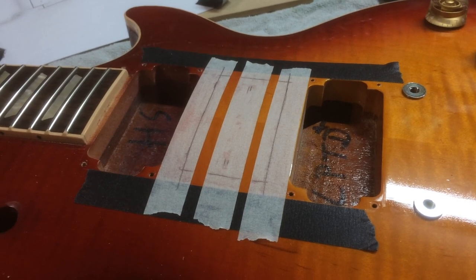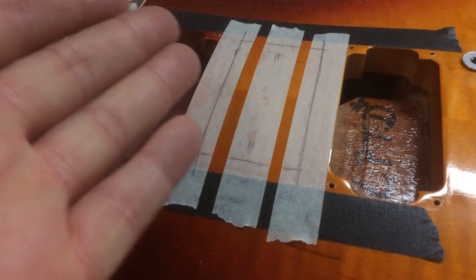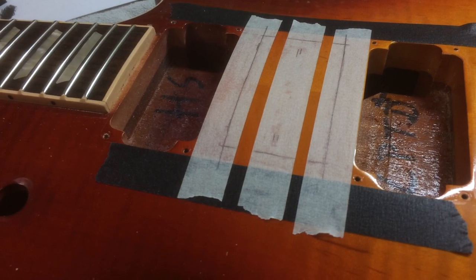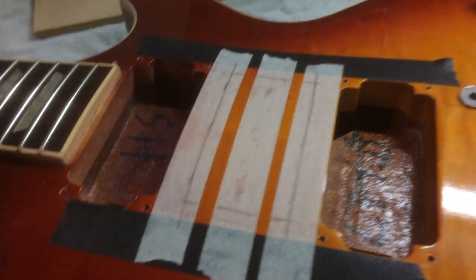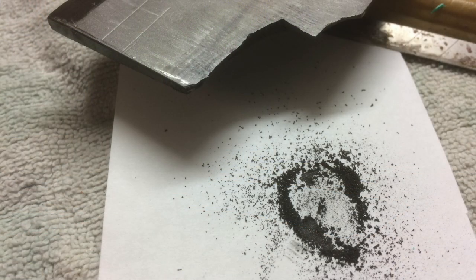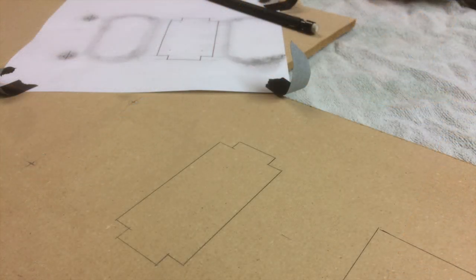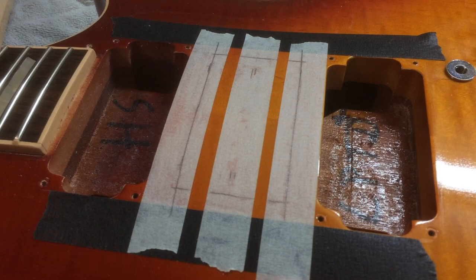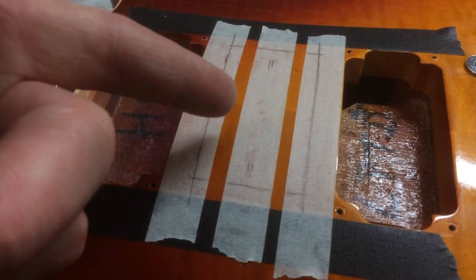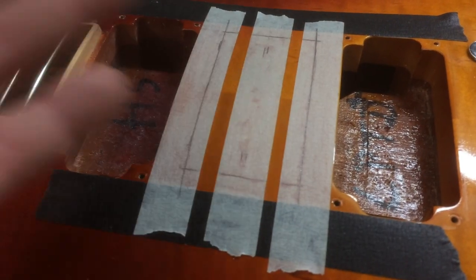This is where all the fun begins. Planning, planning, planning. This is the most important thing you can do in this whole project, because you don't want to put this a little off center. It has to be dead center or it's just not going to look right. But I made up my template and traced it basically right off of the guitar body. And then worked out all my measurements so that I could transfer those over to the actual template. I have templates made up already for humbucker routes, but I wanted to make this match identically to what is already here. Even though it's going to be quite noticeable that it was added in after, it's not going to be a factory thing at all, but it's a Les Paul.